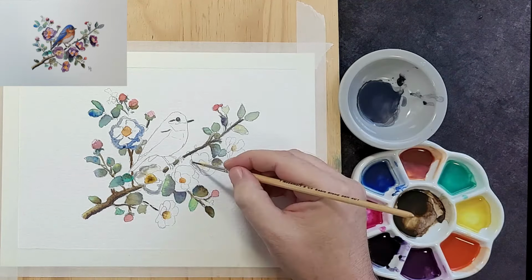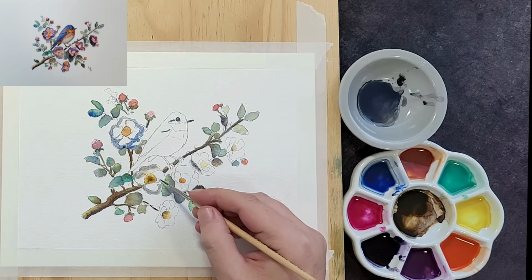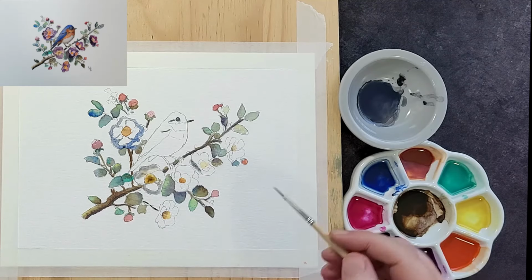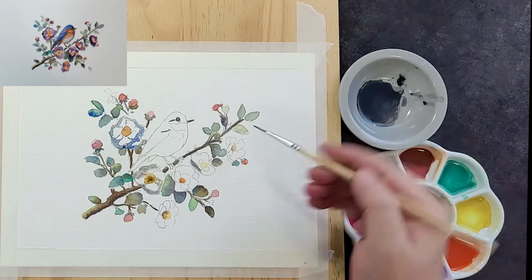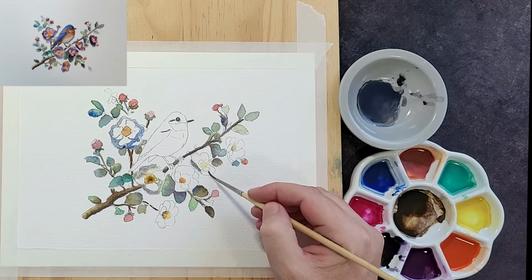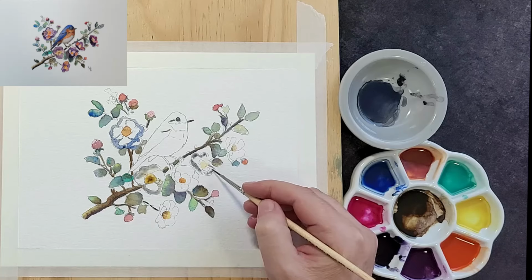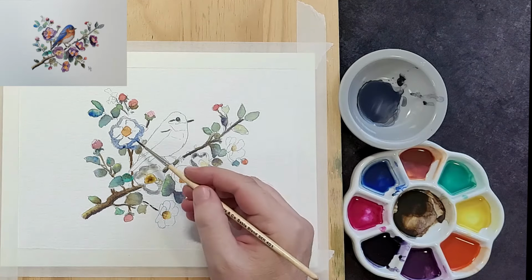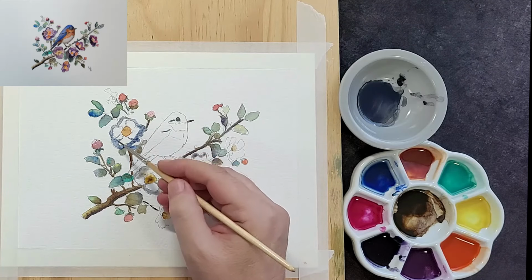And again, when you paint this, you don't have to follow exactly what we are doing. You can look at the idea of how this whole thing is put together, and you can follow your own pattern, your own direction with it. Sometimes watercolorists jump around a lot on a paper when they paint, and because you don't know beforehand what they are thinking, it can be quite difficult to follow.